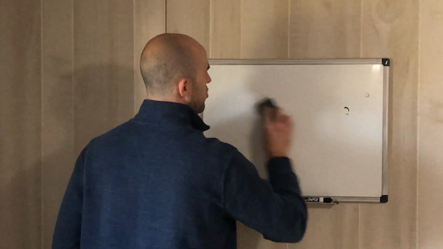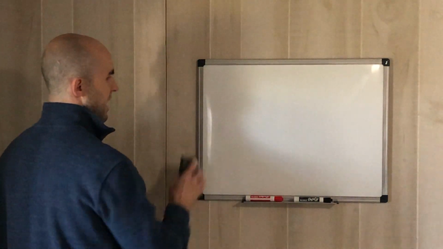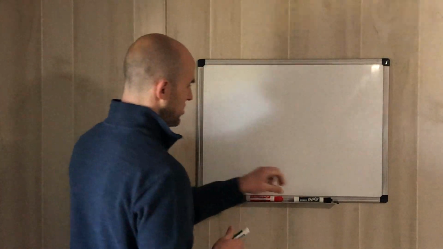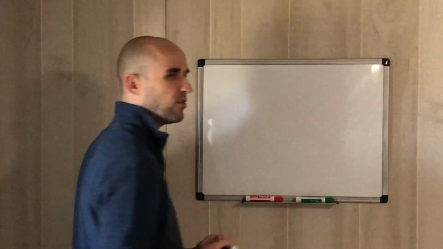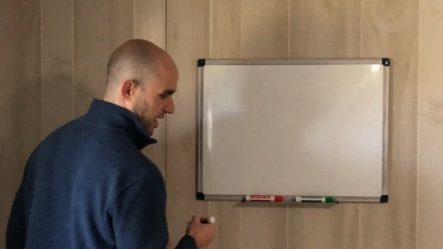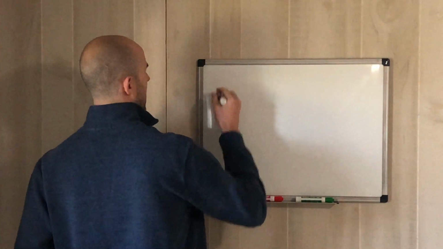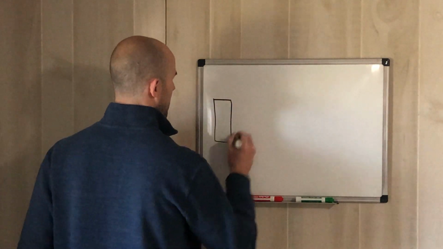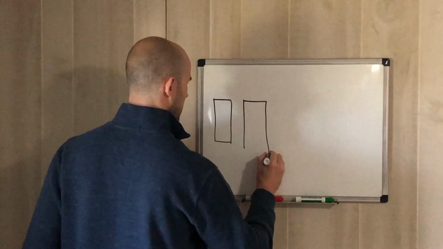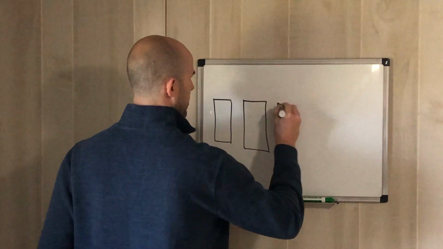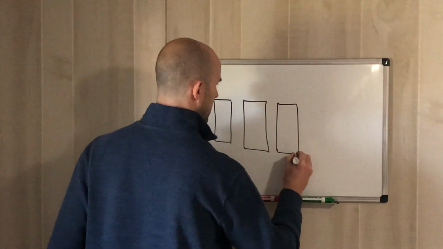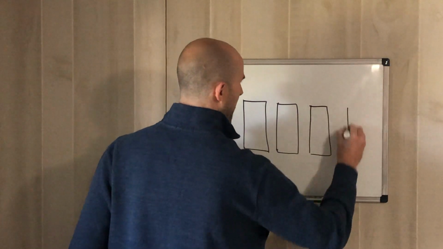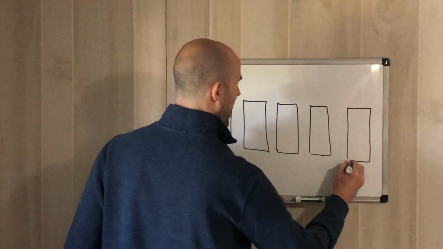I'm going to give you a couple of numbers, and bin packing is going to tell us to arrange those numbers into the least number of containers, but also in the best way. So I'm going to give you a few containers. I'm going to call this a container, and this a container. Our goal is to put the numbers I give you into the least number of containers, but arrange them the best way possible.